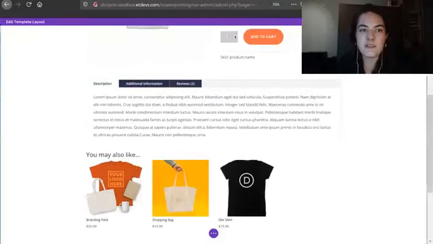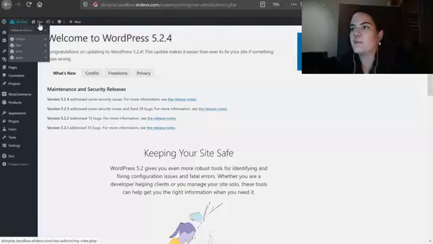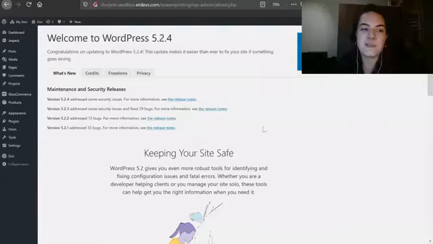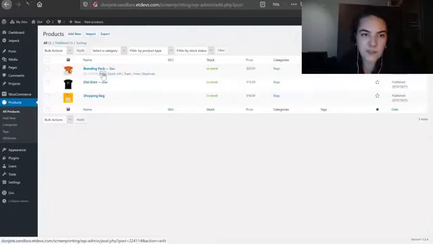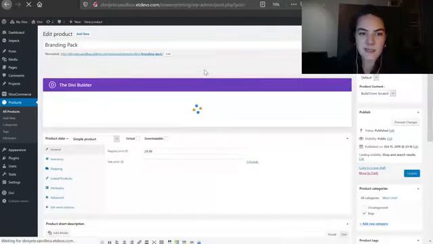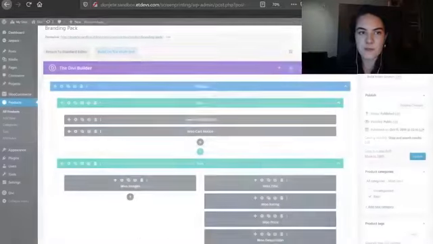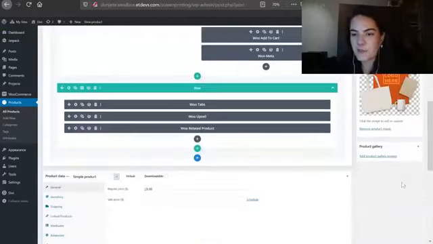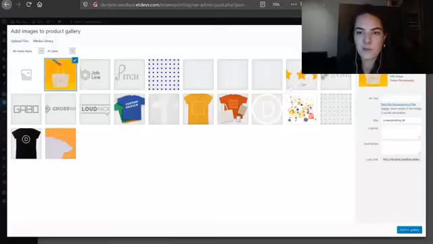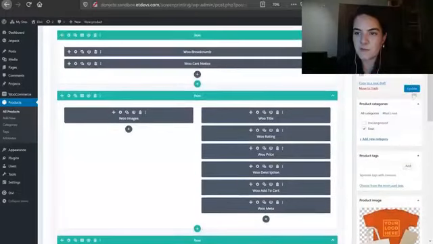Like Karen says, can the template show alternate views of your product? Well, it depends on what kind of information you're assigning to your product, right? If I go to my products over here, I'm just going to open this product, for instance. The things you can add right now, straight out of the box with Divi, are the things that you add to your product page in the backend. So over here, the product gallery, for instance, that will be part of your Woo image module. If I update this.